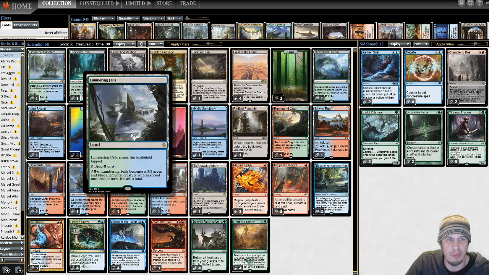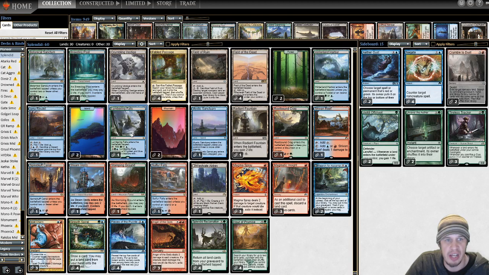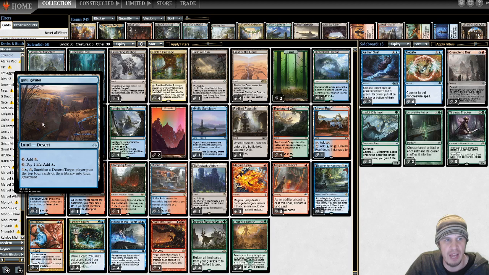Also have a random Lumbering Falls. Having a creature land seems decent, and we're trying to play one of basically all of our lands to maximize Field of the Dead anyway, so Lumbering Falls is a pretty decent dual land. And then since we are filling our graveyard for the Reclamation, I have an Ipnu Rivulet. I don't know if this is ever going to come up.